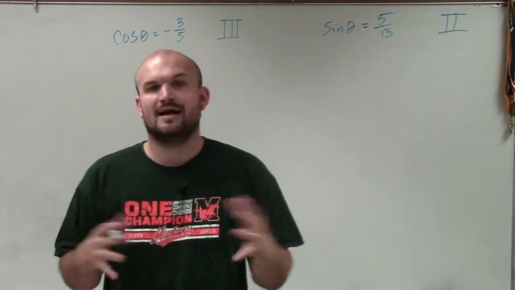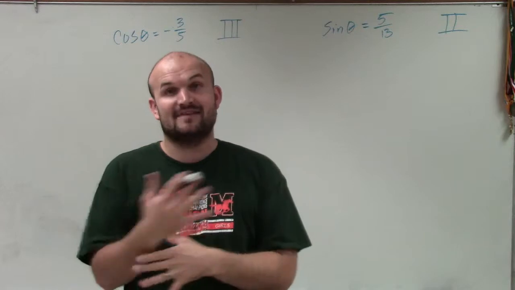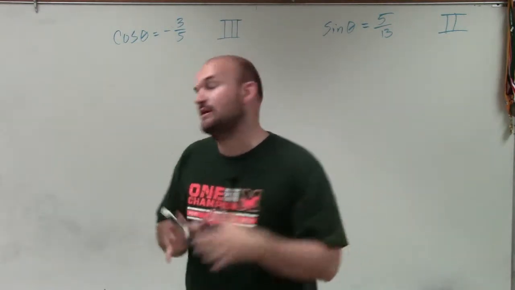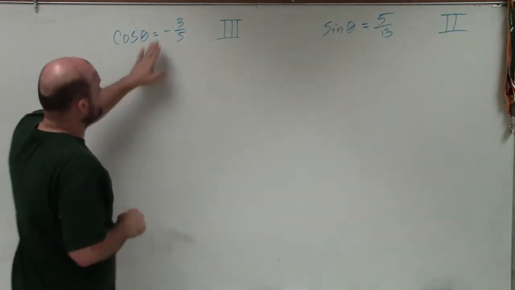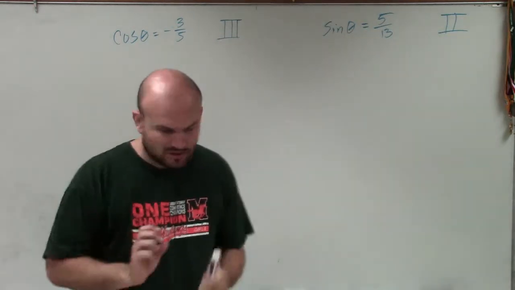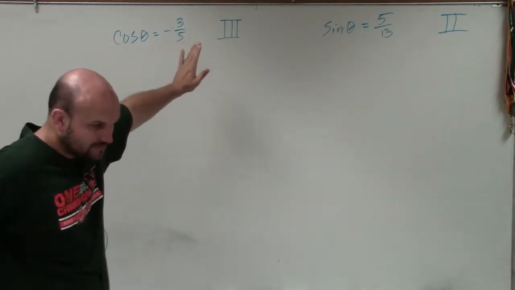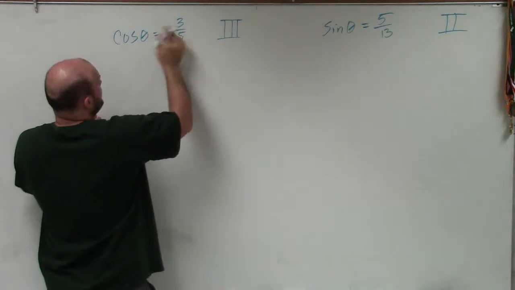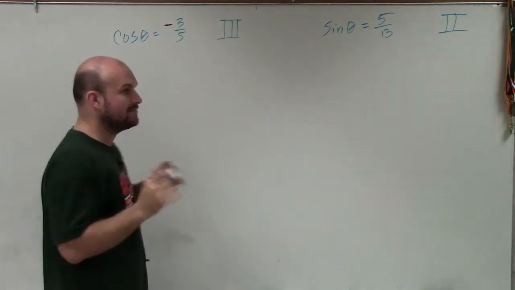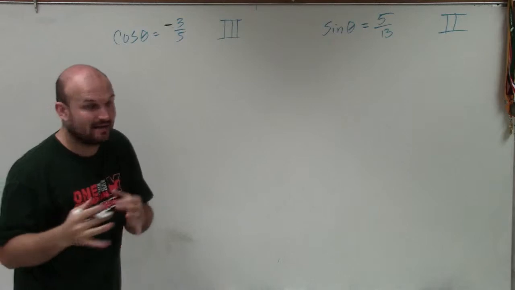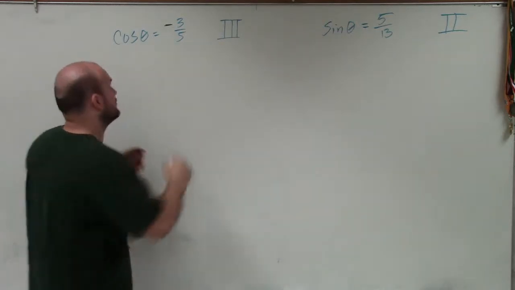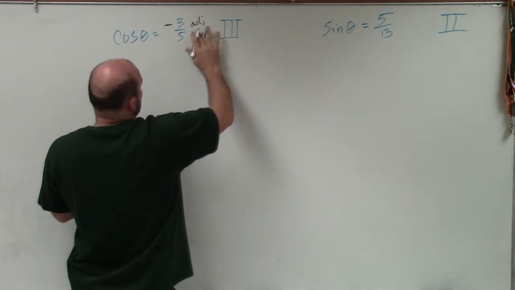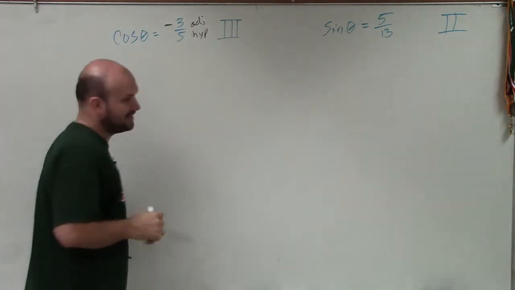So let's go ahead, and what we're first going to do is identify what information we have, and then draw a triangle, and then make sure that we have the triangle in the correct quadrant. So first thing is, you can see here we have a negative. Now, the most important thing whenever you see a negative with a ratio, remember the hypotenuse is never negative, right? So therefore, my adjacent side we know is going to be negative. Now remember, cosine of an angle is the adjacent over the hypotenuse. So a lot of times I just like to write that in there just so I remember it and I don't make a mistake.